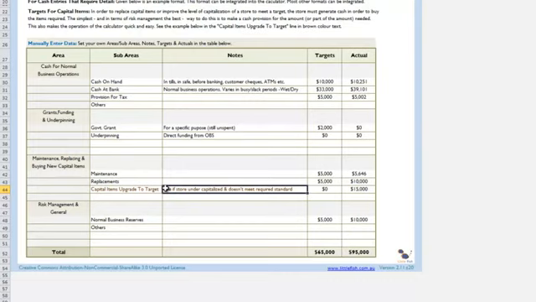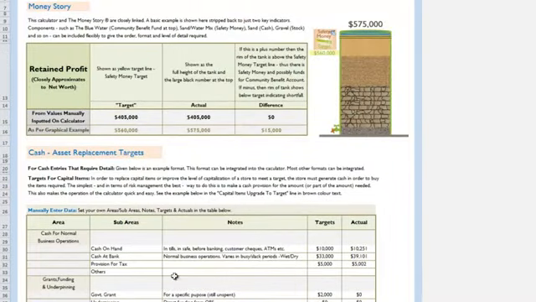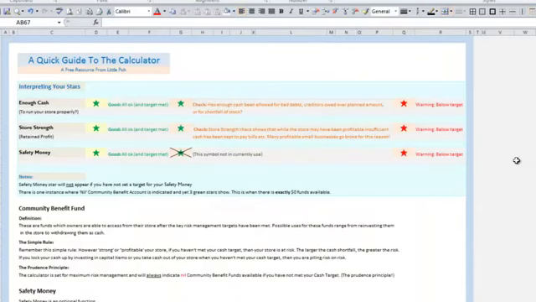And it makes real sense to put it in the highest risk management area. You can put all the money or some of the money. It really is up to you how you do that sort of estimation or provisioning. Lastly, we've got the quick guide to the calculator here that explains the stars and runs through definitions and different ideas. So take a look at that and it'll give you a good clear background. It'll only take a couple of minutes.